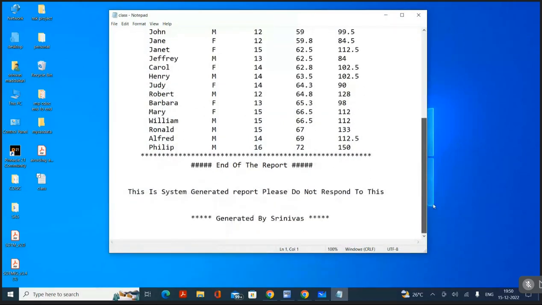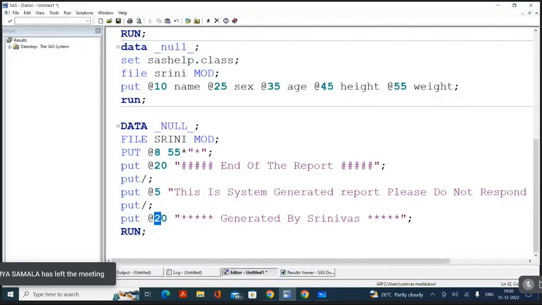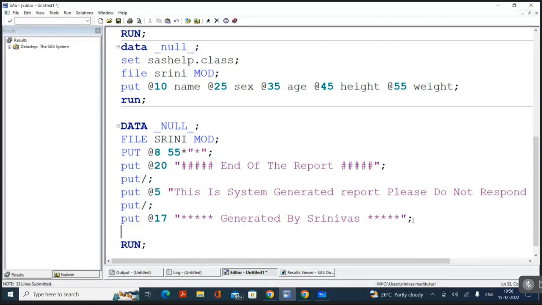Yes. I want to have a little bit left side, maybe 17. No. I want to have 5 empty lines. Put 1, 2, 3, 4, and then put maybe from 45th column within the quotations. I'm writing within the parentheses. I'm writing, page 1 of 1.